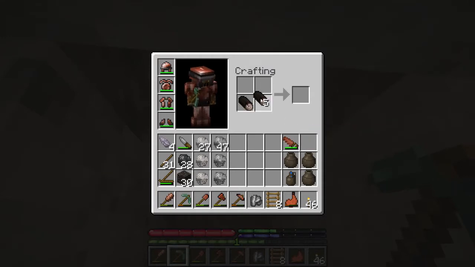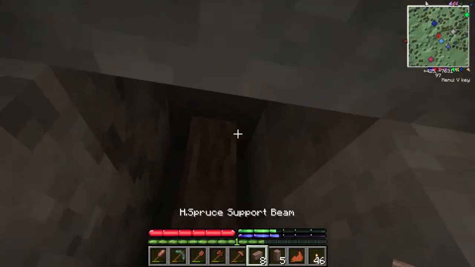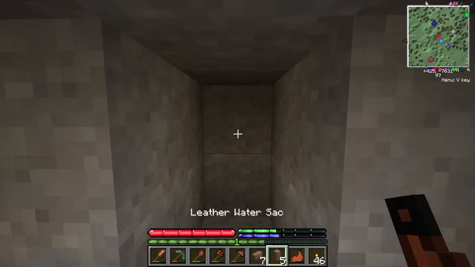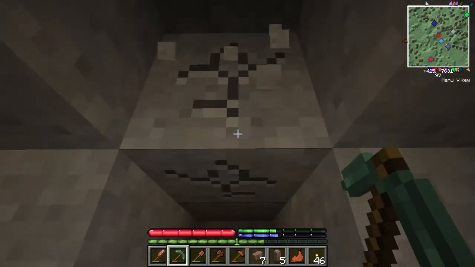And let's go ahead and get a pathway for the uppers and the lowers. That's why I had some logs on me. There's that one cephalerite ore I ended up mining. And so 1, 2, 3, support beam. And then I can go ahead and mine across, and I don't have to worry about it.